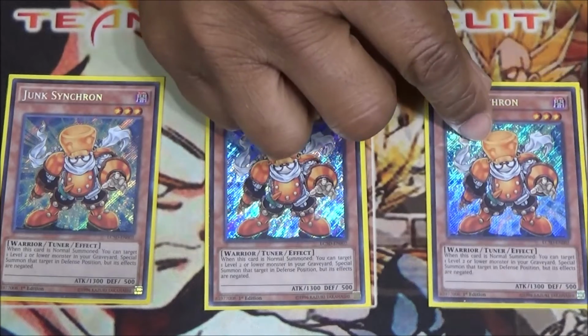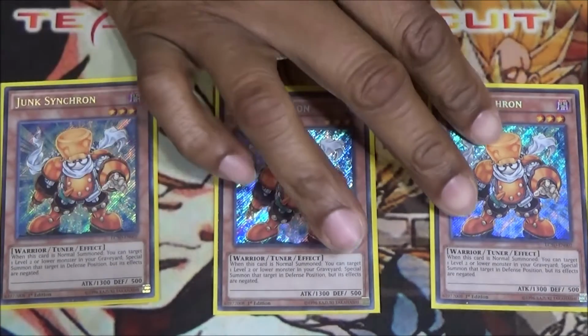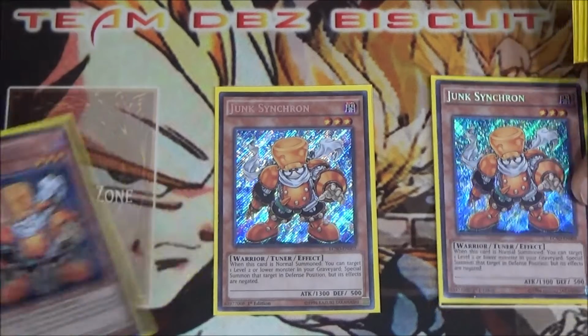To start things off, we're running 3 Junk Synchron. This guy is the main monster you want to see. It's your main normal summon, really. If there's a level 2 or lower in the graveyard, special summon it back and get your combo plays going.